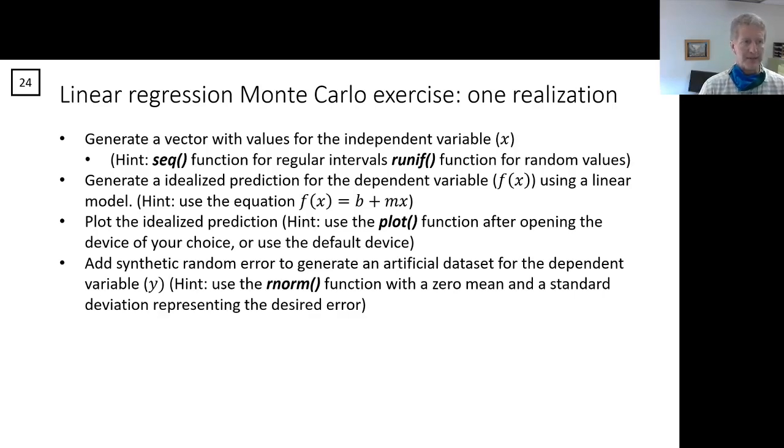So one approach to this is to say, well, I'm going to be adding this to my existing model, so I should have a mean of 0 because I just want to add noise above or below my model. I don't want to add any sort of systematic shift or bias in the data. So I want the mean to be 0, and I just want a random distribution on either side of that mean. So a normal distribution around 0 will have some positive and negative values.